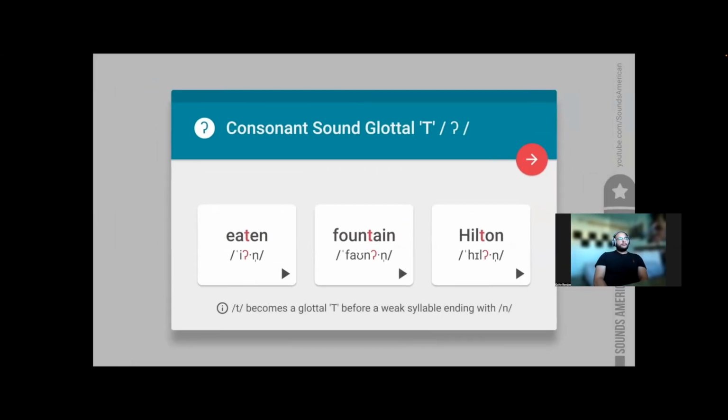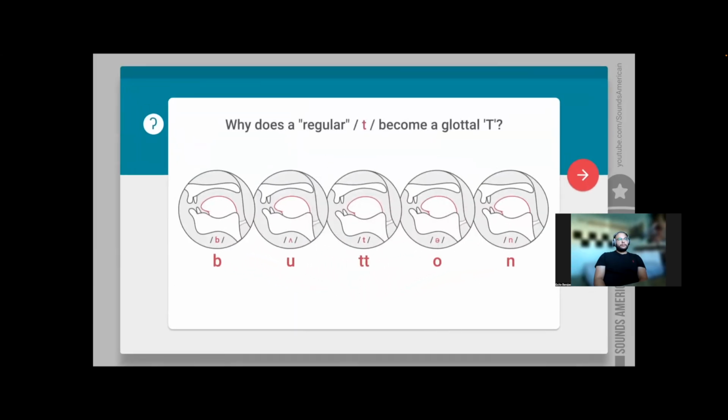Listen to some examples. Eaton, fountain, Hilton. Why does a regular T become a glottal T? Informal speech is usually very relaxed, so it's natural to swallow or drop vowels in weak syllables. Let's get back to our example.